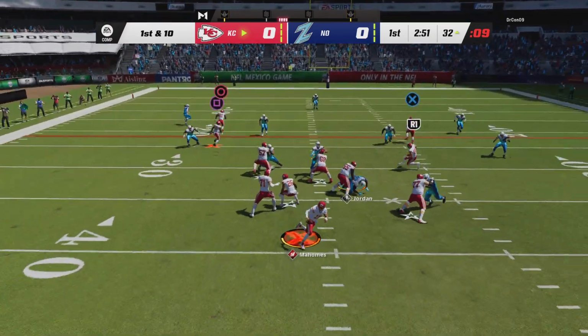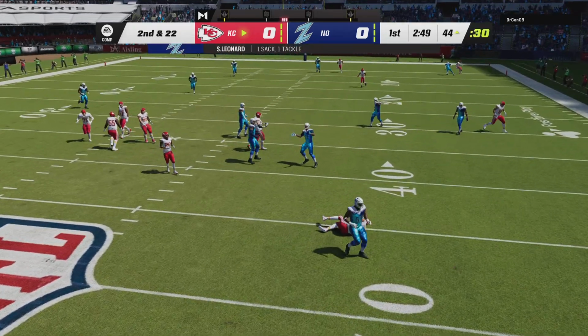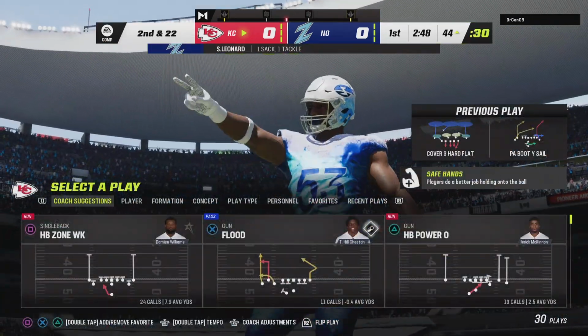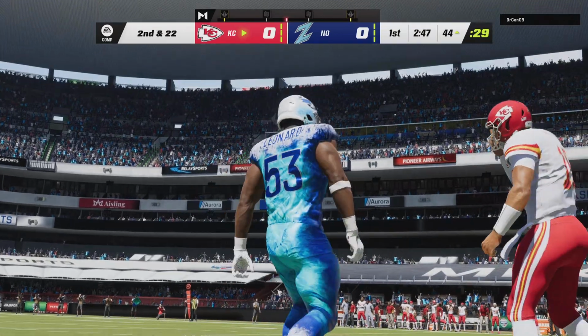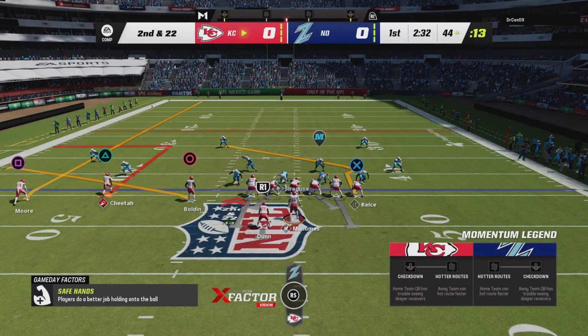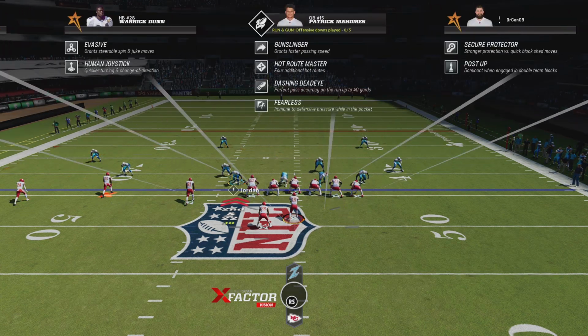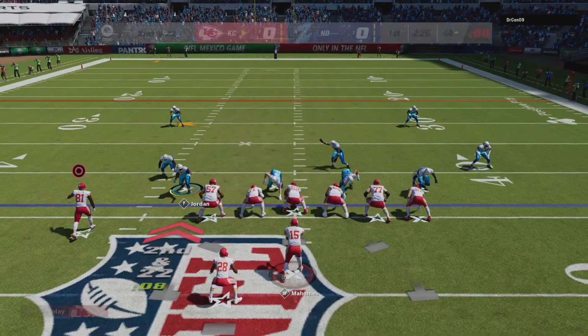Now Mahomes on the bootleg. And he can't find a receiver, and he's brought down. It was the linebacker, Shaquille Leonard, who applied the heat. That huge loss on the sack makes this job much more difficult. It's now 2nd down and 22 yards to go.